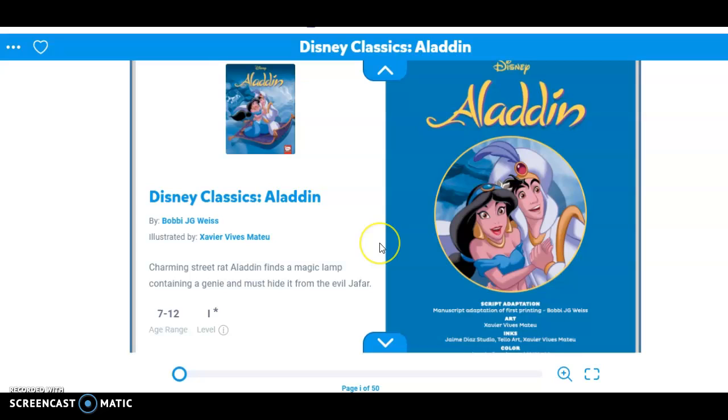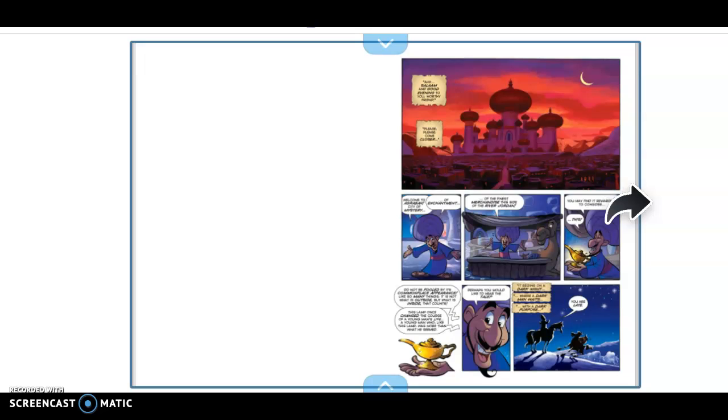A lot of us know that story from Disney, but here's a book, Aladdin. And this one, unlike the Panda book, is not giving me information, is it? This one is definitely to entertain me. That's that E in our pie.